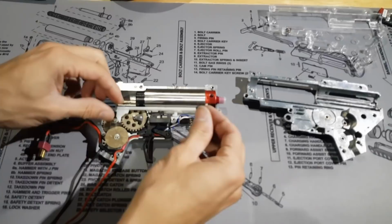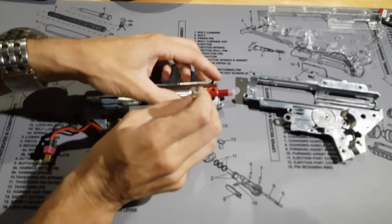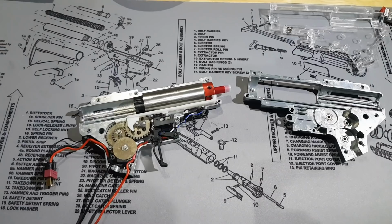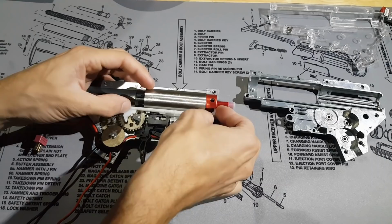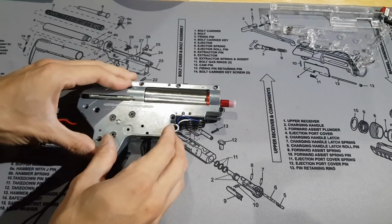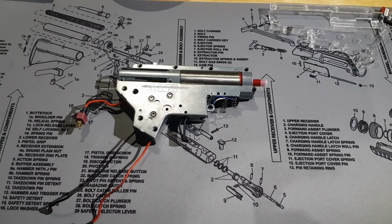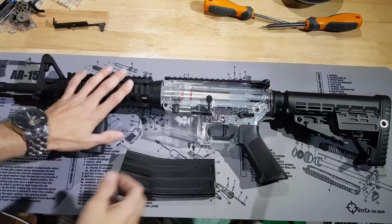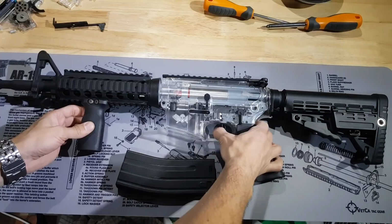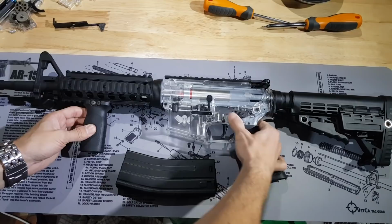All right, so just got to get my return spring on and then we'll put it back together. Make sure all the shims are in their spots. Everything's happy. All right, I'll put the screws back in this box and then we'll take it to the test firing range. All right, so I got this thing back together and it looks like it's doing good. We got semi-auto fire and full auto. All right, I guess next thing we've got to do is chrono it.